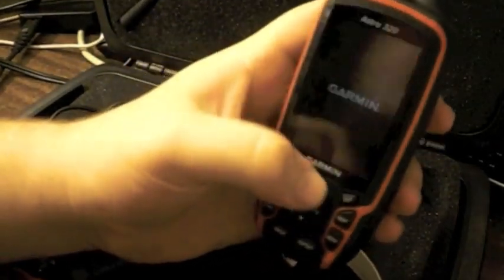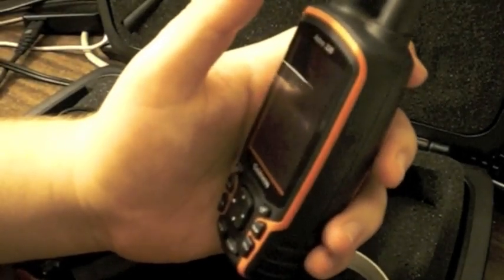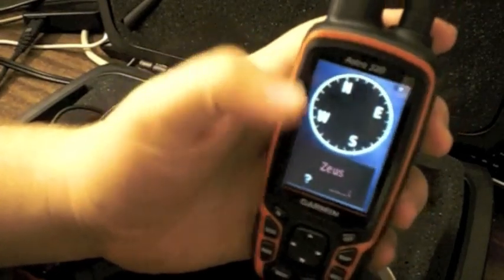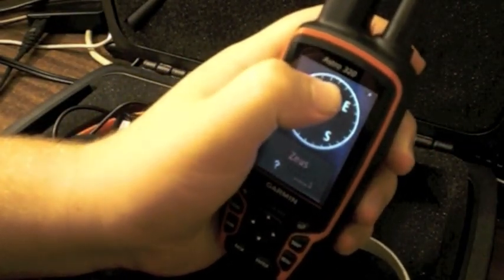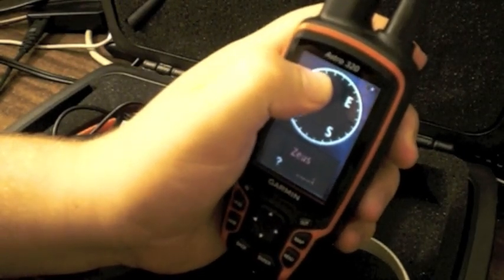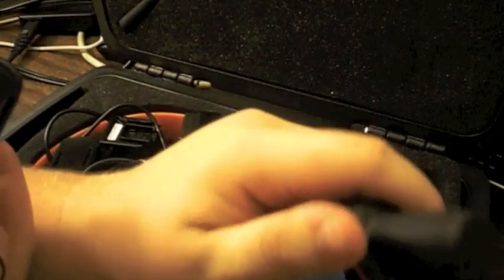Let me turn it on here. On the screen where it says what dog you have, it points an arrow in the direction. This screen, and there's usually an arrow pointing. It was a tick off, like it should have been straight, and it would have been just a little bit off to the side. But once I got closer, it corrected itself.